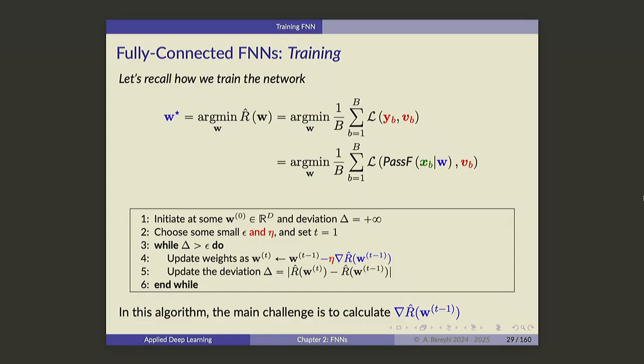Yes? Just wondering, in the while loop, when you update the weights, it's based on the batch, right? We haven't talked about that now. I do know what you want to say, but we haven't talked about the mini batch and stuff like that. We're going to talk about that later. You think about the full batch training right now. The whole data set. You think like that right now. We're going to make the mini batch later, right? So right now we assume we can do it, right? Okay. Questions?